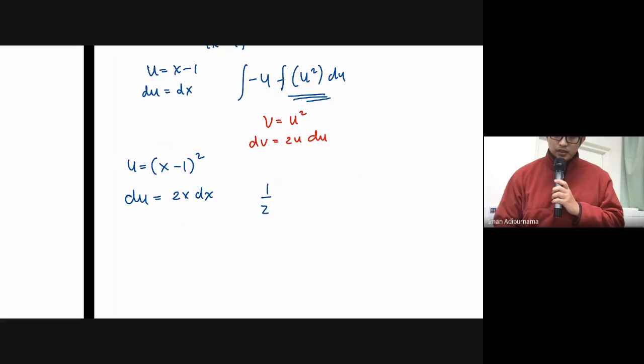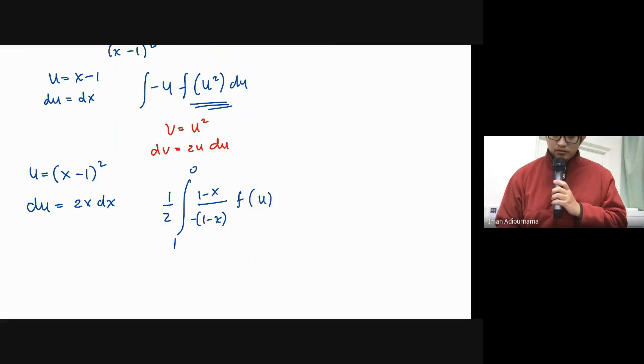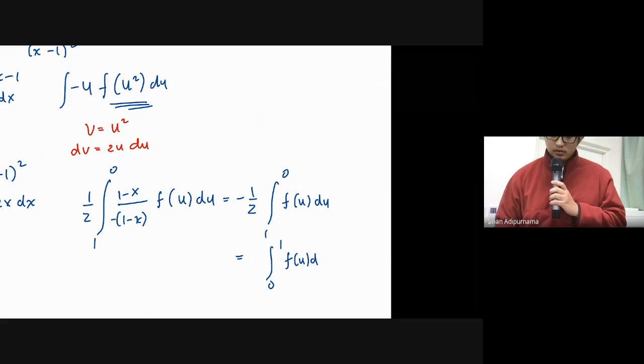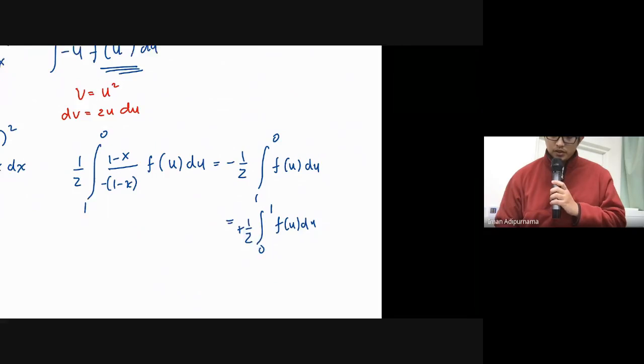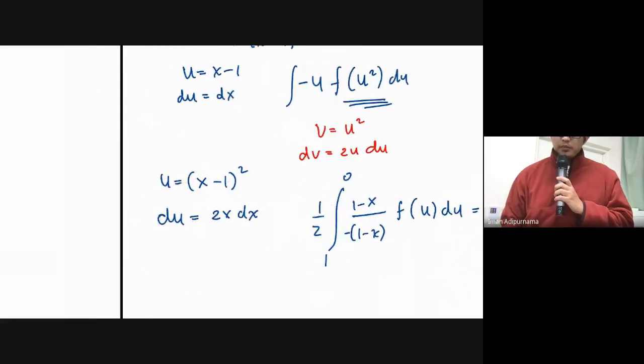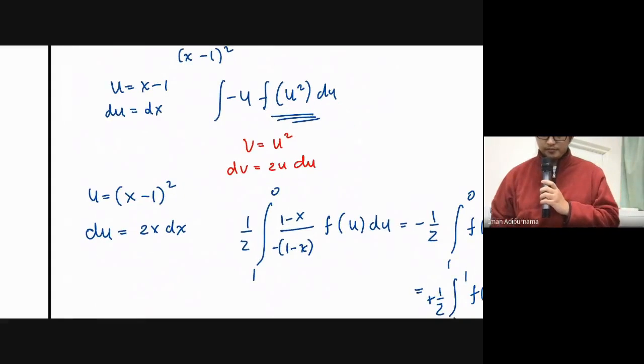And by doing so, you can have the half and then 0, 1, 0. And then this will be 1, and then this, right? And then this will be du, and you will have, in which this is the 4, and you switch the 0 and 1, and it becomes positive. So this is 4, so it's 2. So you can directly substitute with the x minus 1 squared, or you can substitute twice. It will be the same results.